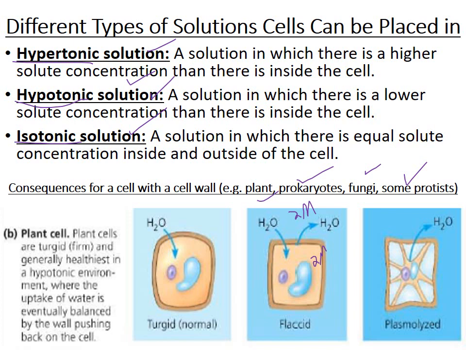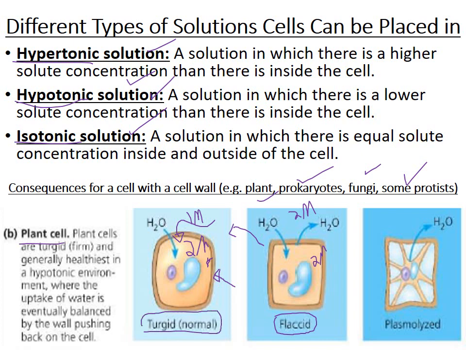So in an isotonic environment, your plant is actually flaccid. It kind of just plops over, and it looks frail and weak. When you take the plant, however, and put it into a hypotonic environment, where you have a lower concentration on the outside compared to the inside, water flows in. And with animals and other cells without a cell wall, the cell could burst. But with the cell wall in this case, the water won't burst the cell. The cell wall will push back inwards and create a firm cell, and so that leads to a turgid environment.